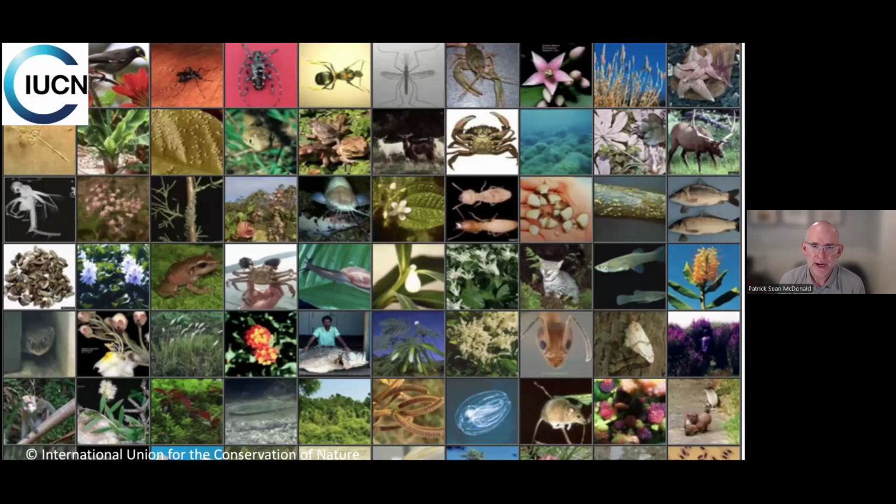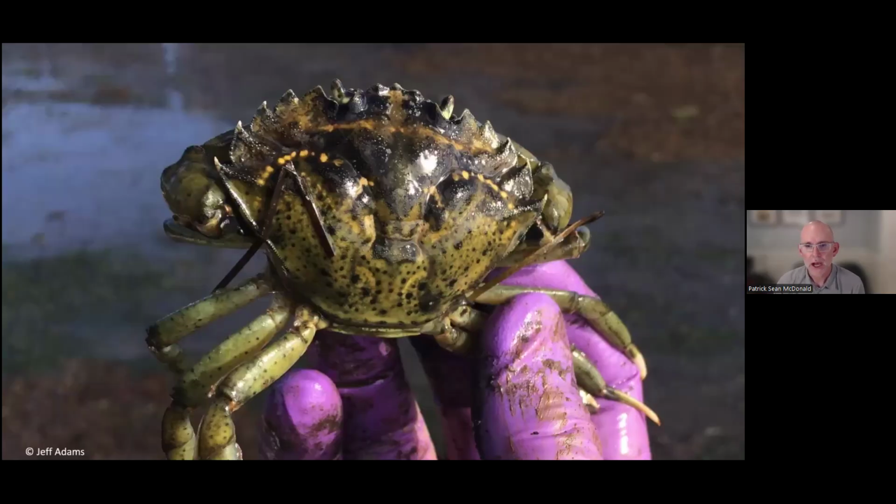But European green crab is right here in this top row. It's one of the few invasive marine species on this list. And I would be remiss if I didn't go over the basics of how we identify European green crab or European shore crab, because it's very helpful. We sometimes call them green crab, although it's terrible to try to identify a crab by its color alone. We have a lot of native crab species that are also green, and so we don't want to use color as the primary diagnostic characteristic.